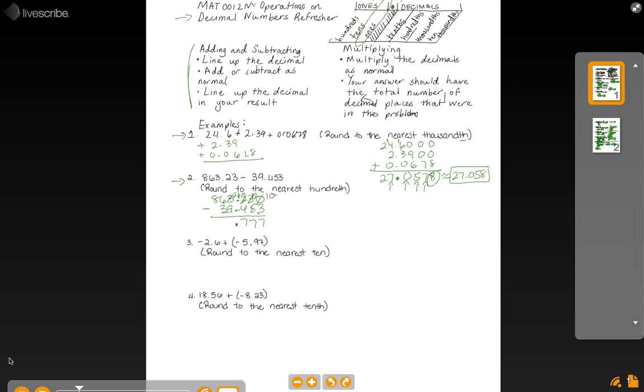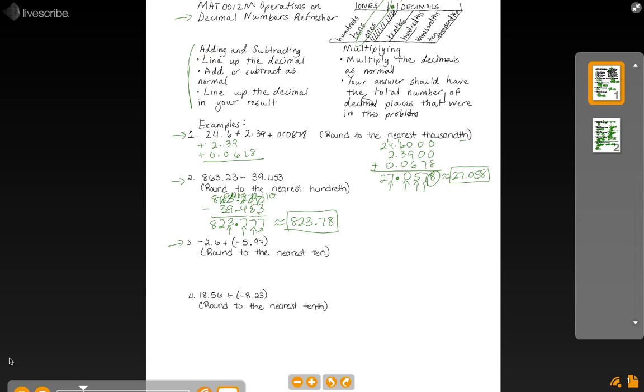Drop your decimal point. I cannot subtract the 9 from a 2, so I need to borrow from the 6. I have 12 minus 9. 12 minus 9 is 3. 5 minus 3 is 2. And 8 minus nothing is just 8. So I get 823.777, but they want us to round to the nearest hundredths. So remember, ones place, tenths place, hundredths place is at 7. I got to round up because of the other 7 next to it. So the answer rounds to 823.78. Okay, make sure you remember how to do this. There is a rounding problem on your final exam.